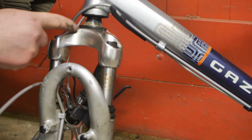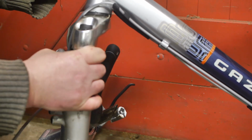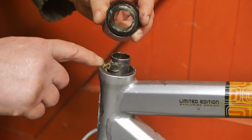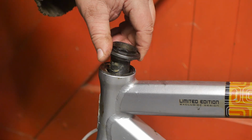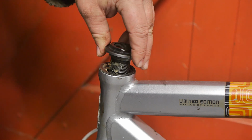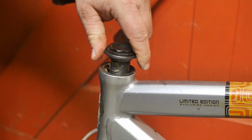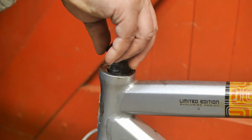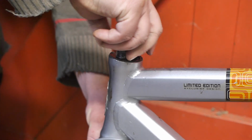I did put some fresh grease here on the fork crown. Okay, that's probably good. And now the upper ball race, also with some fresh grease. And this takes forever to spin down. If it starts, it's binding. Come on. That would be difficult. I just need to push it through.